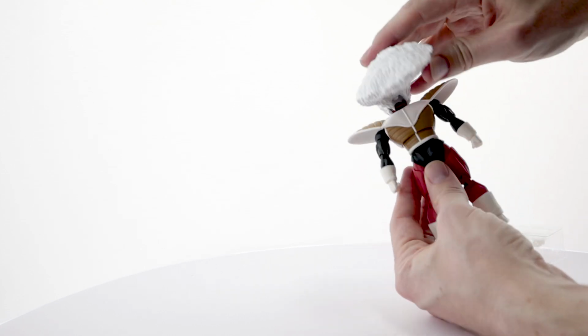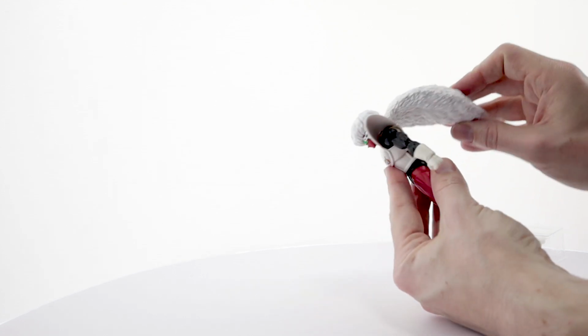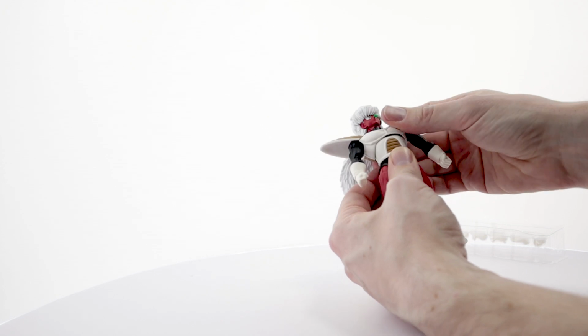He's got a pretty thick ball joint in there as well, to hold it up, and it holds the hair really well. It's not loose or anything like that. Easily movable and it holds its position. So that's really good to see. Hopefully we'll see that with the upcoming Raditz release as well, since his back end will be pretty heavy too, I suspect.